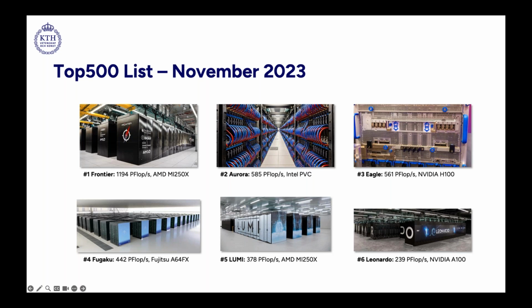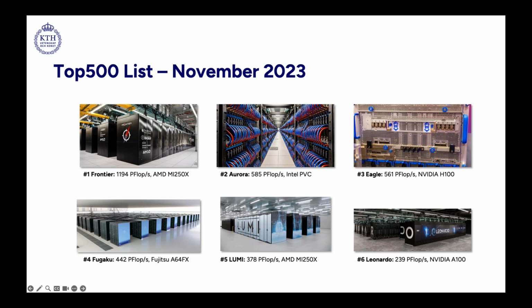I mean, Frontier accelerated. So 1 and 2 are accelerators, 3 as well. Number 4 is still CPU. And then we have the European LUMI and Leonardo, both having accelerators. So it means that if we want to have a portable CFD code, we need to be able to do two things. We need to run on GPUs and CPUs efficiently. And we also need to support various hardware vendors.